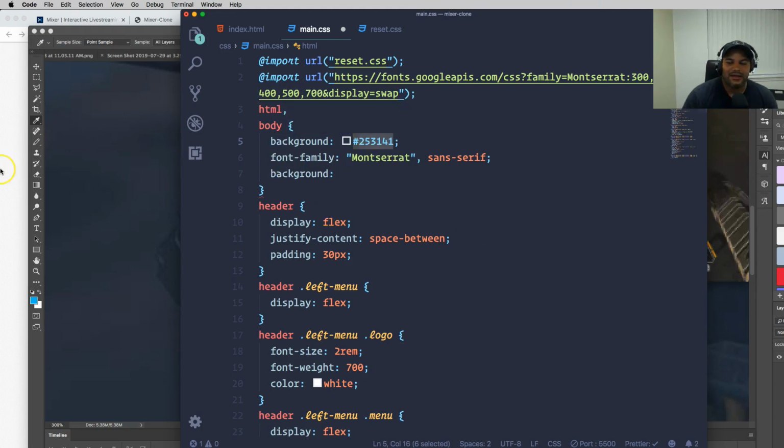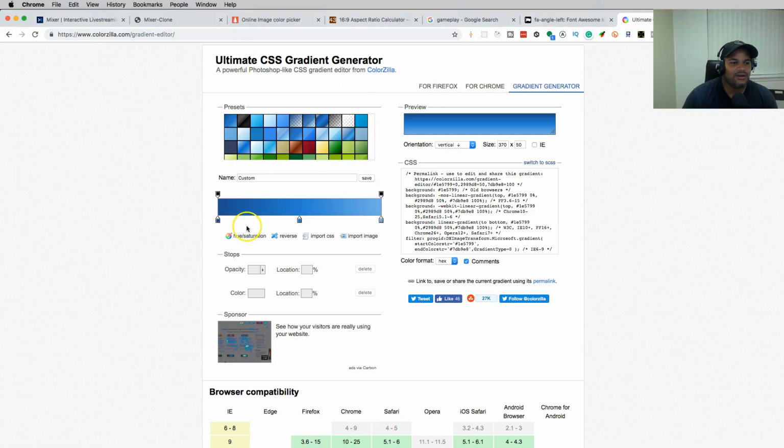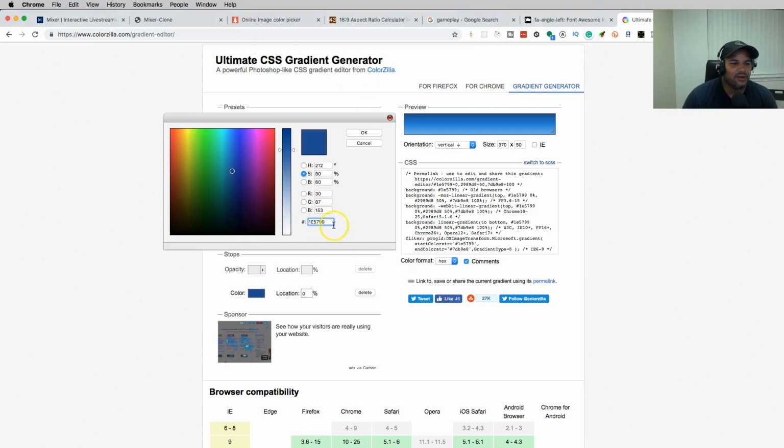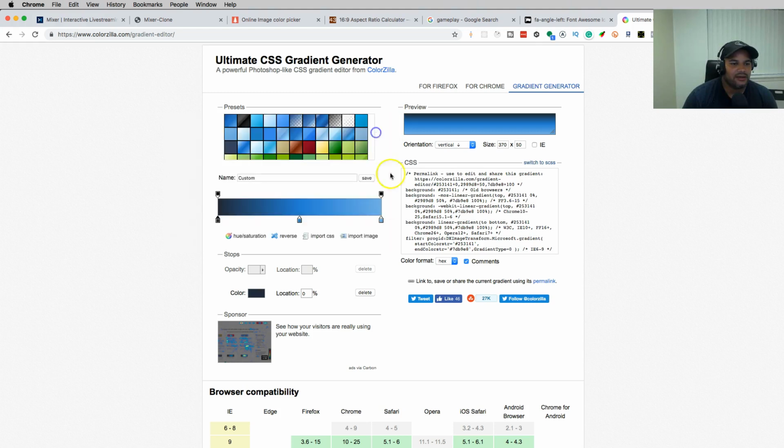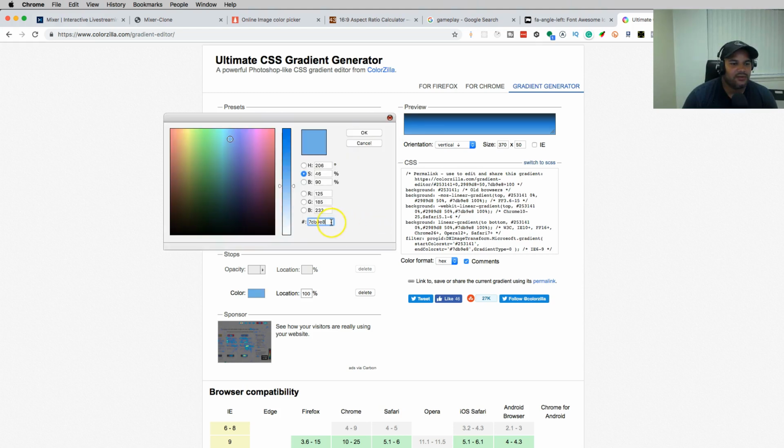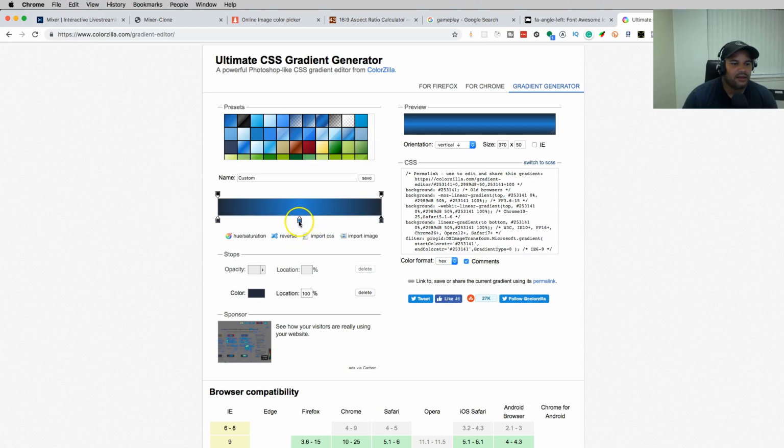The next thing we're gonna do is a linear gradient. So we're gonna come here, and I'm gonna paste this right here like this. Then I'm gonna paste this one right here like that. Then I'm going to remove this from here.